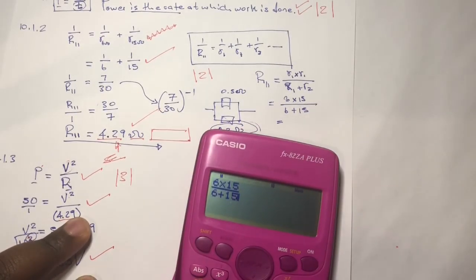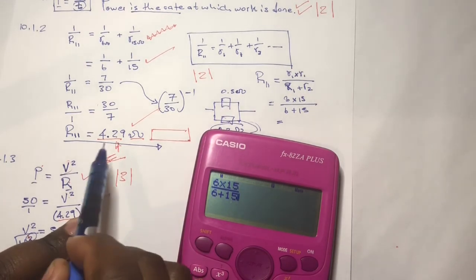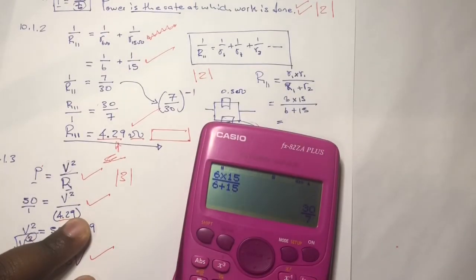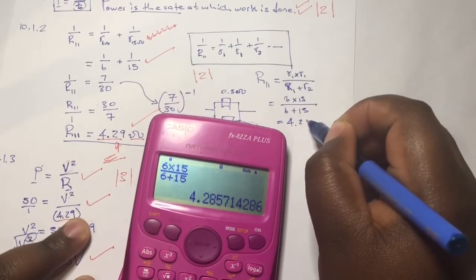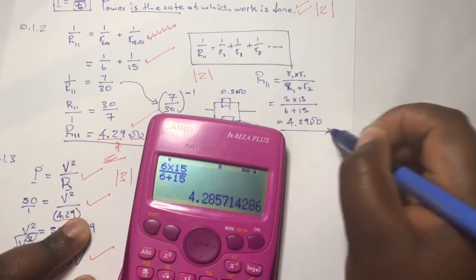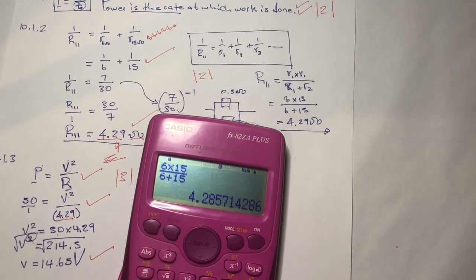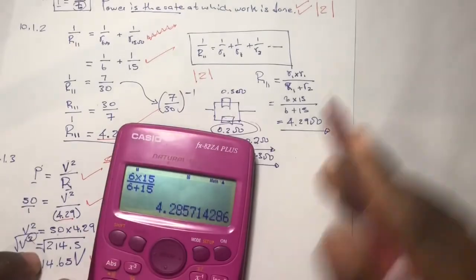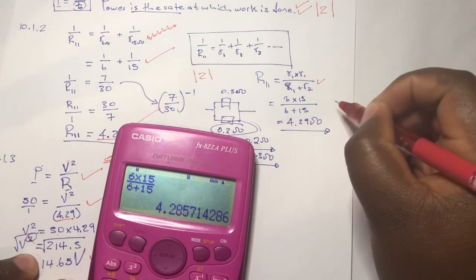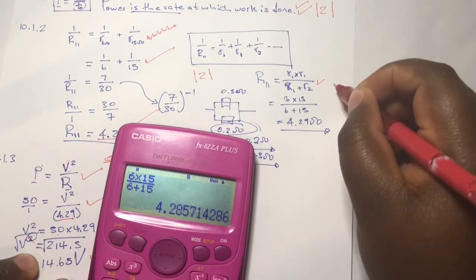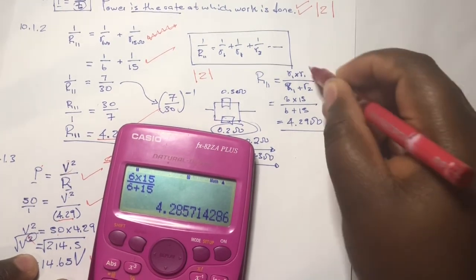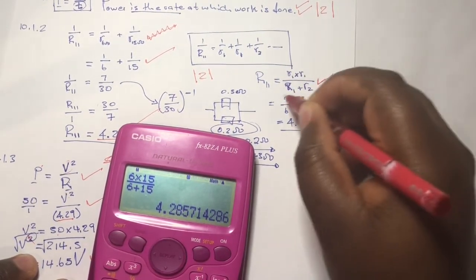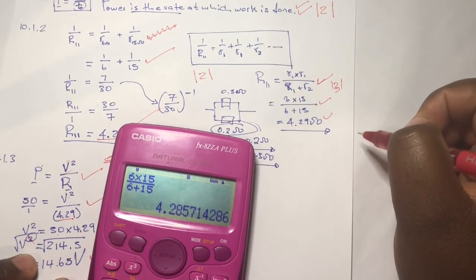I just want to quickly check if we're going to get the same answer, which should be 4.29. There, 4.29. Can you see? So we still get 4.29 ohms. So which means if someone approached that question in this way, then you are going to get a mark there. Remember, it was allocated 2 marks. But assuming that it was allocated 3 marks, you're going to get a mark for correct formula, a mark for correct substitution, a mark for final answer.